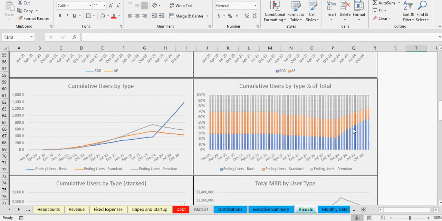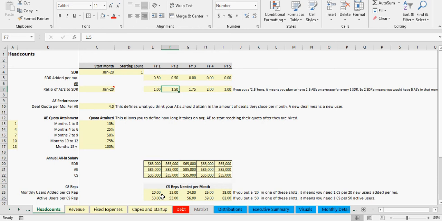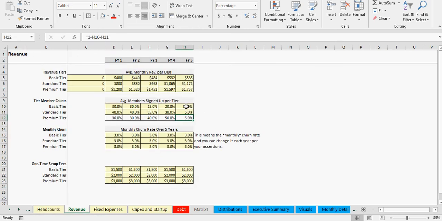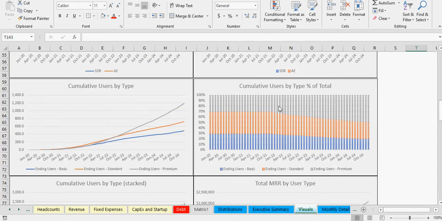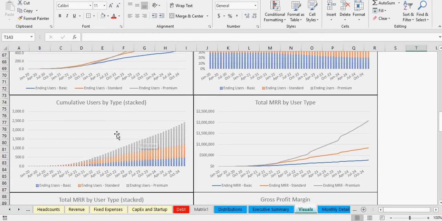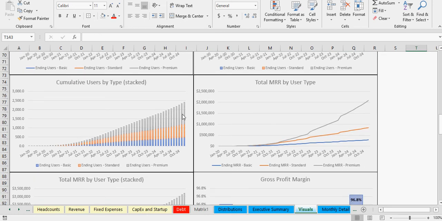This chart is going to change a lot. So yeah, you can see the basic users start to go up in the last year, because we're saying in that assumption now that 90% of users go to basic. And put it back. And then we just went over the cumulative users by type stack chart.